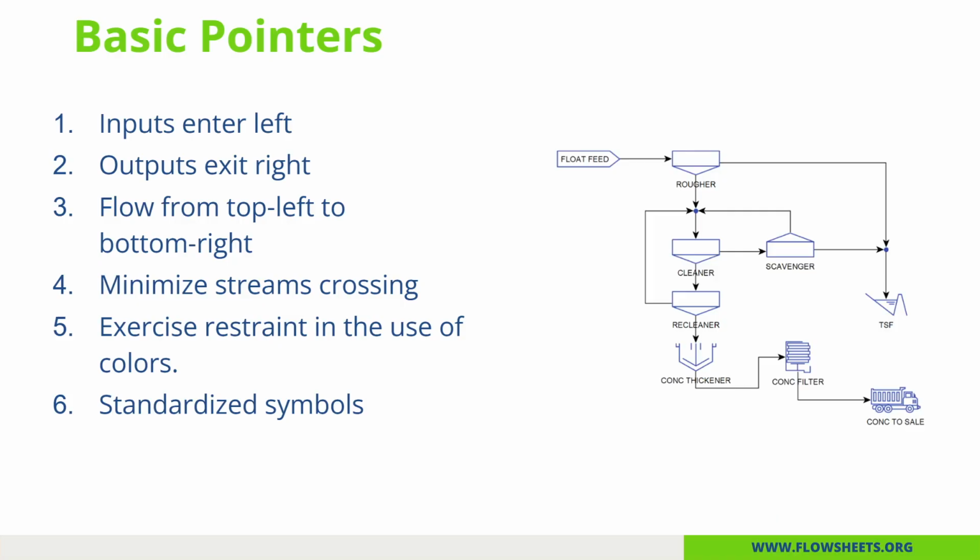Exercise restraint in the use of colors. The recommendation is just to use black for stream connectors, because as soon as you start to apply different colors for different kinds of streams, like ore and water and reagents and things like that, it becomes a mess pretty quickly and doesn't actually help with legibility. It actually takes away from it. And use standardized symbols, which I'll talk more about.